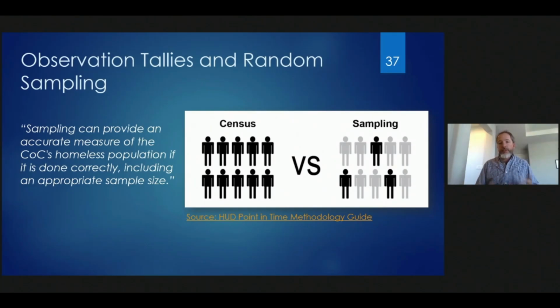By doing sampling, there are two different options of sampling that we support. One is trying to do a full census of the whole area, and literally it's counting, and you're trying to count people at night while they're still sleeping. So you have to be pretty sure they're sleeping and they're homeless on the streets. And then you survey a random selection of people during the day, and you apply the percentages for the demographics to the census. So that's one approach to do it.